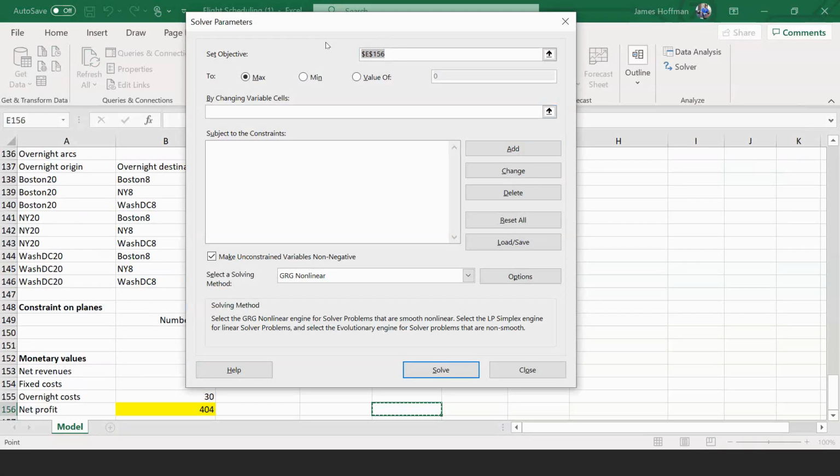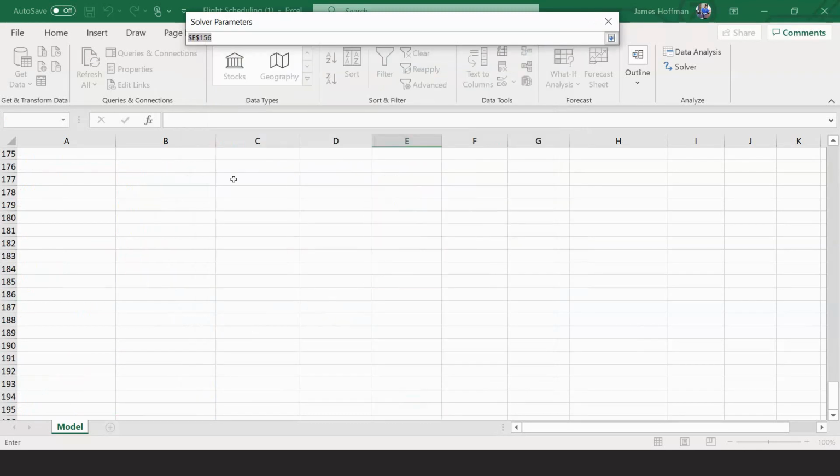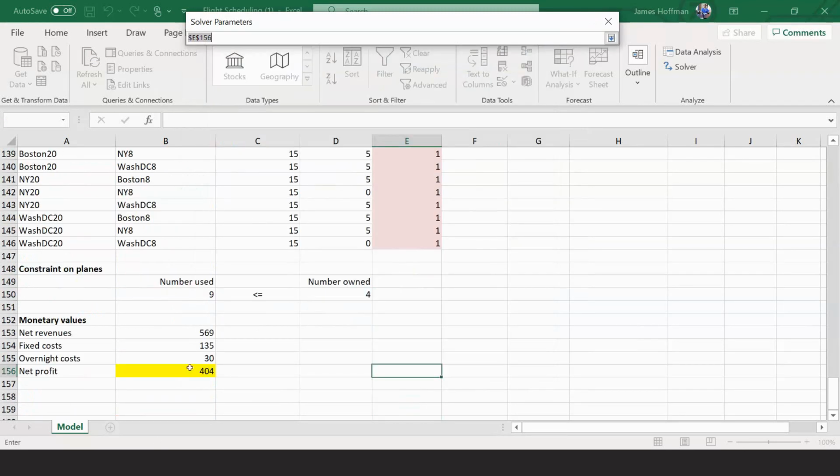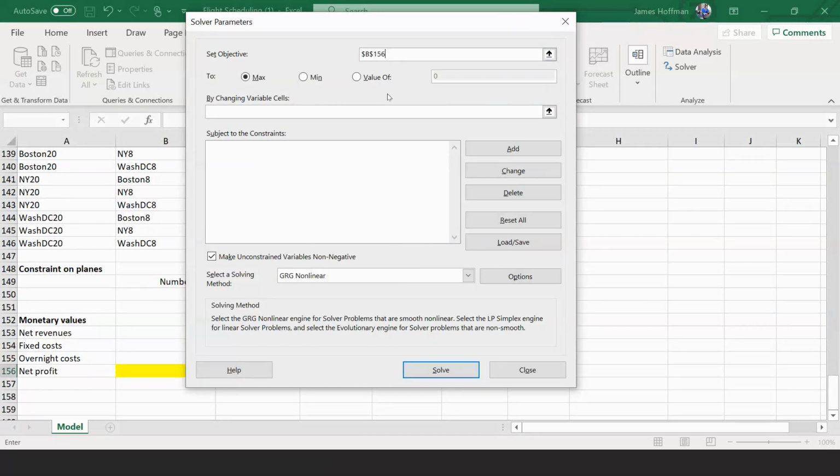Okay, our objective is to maximize the revenue, so let's go select that cell, B156. All right, we're maximizing that, so you can leave that there. And we have the three flow ranges, which we have to specify separately as the decision variable ranges.